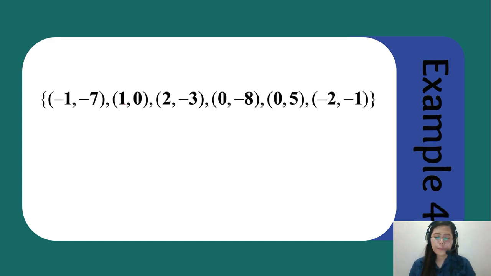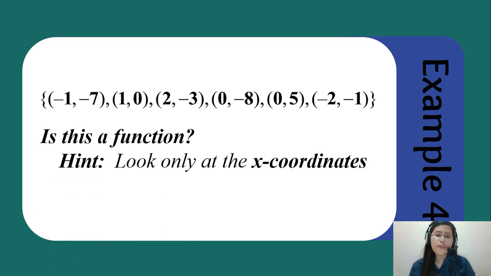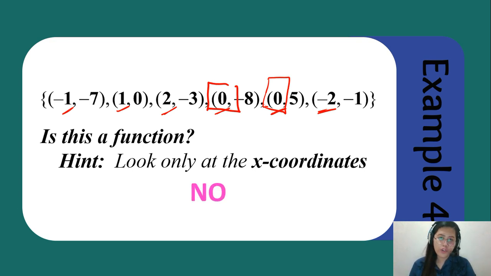Next example. Is this a function? So, ang hint natin palagi kapag tinatanong si function, kung function ba ang given na relation, titingnan lang natin yung x coordinates. We have -1, 1, 2, 0, 0, -2. So, kung mapapansin natin, dalawa yung 0. Okay? Dalawa yung 0 sa x values na ulit. Hindi na siya unique. So, yan ay not a function.